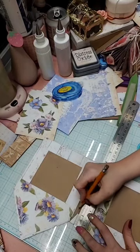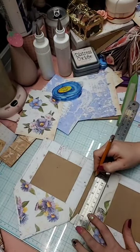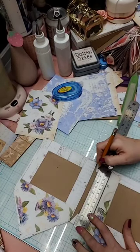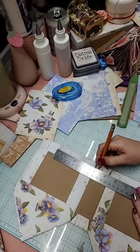So 1/2, 1.25, what was it, 4.25, and 5. That looks, yep. That will probably work out.